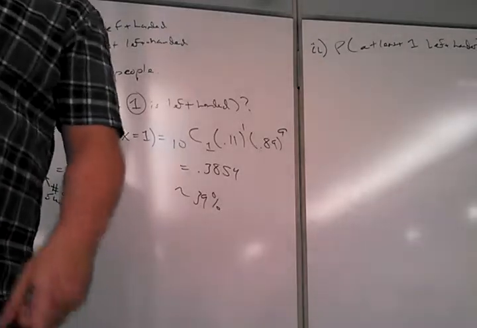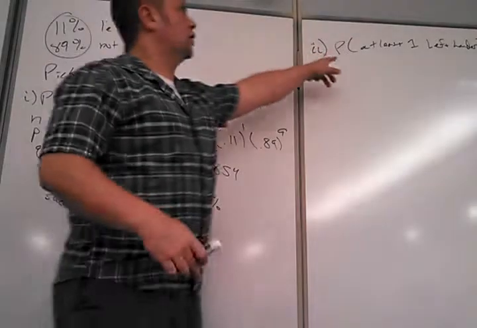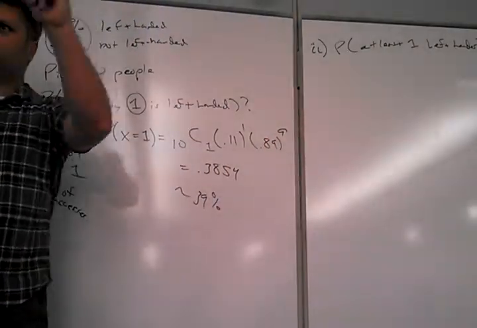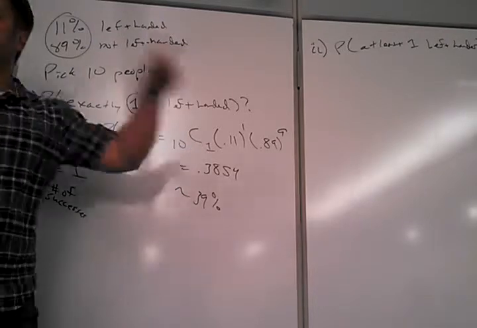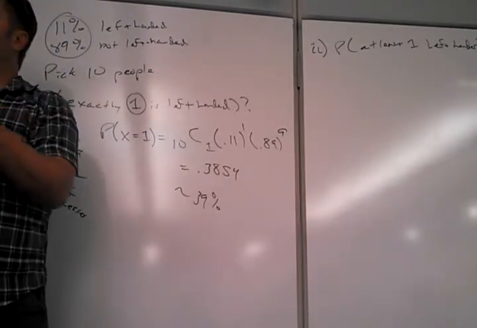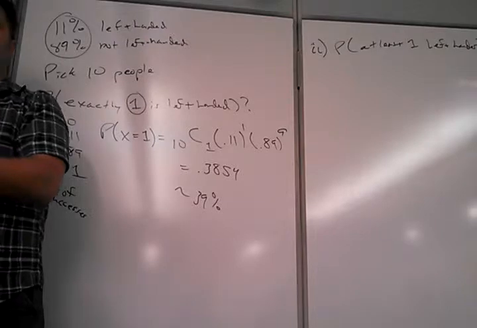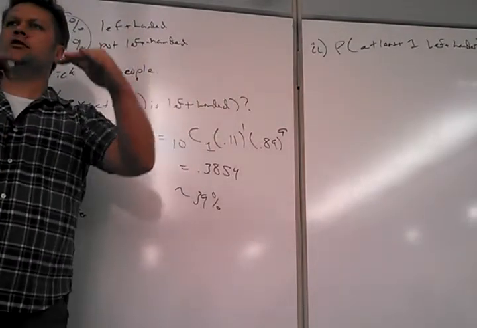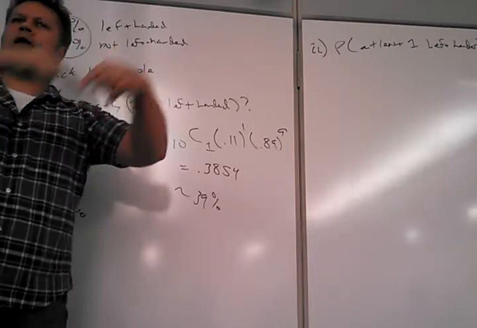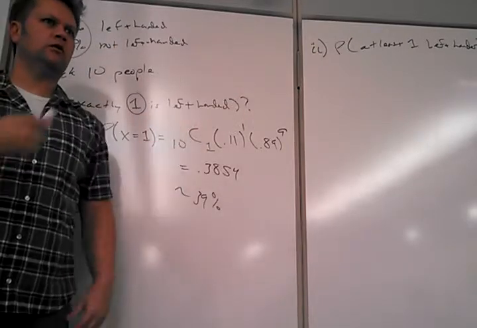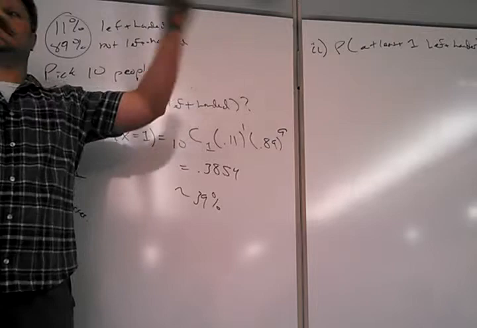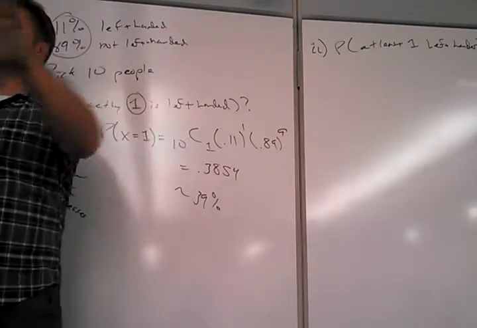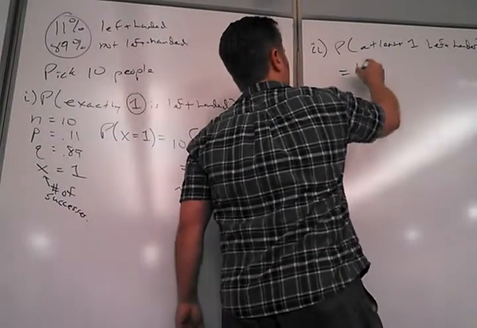So if you really want to answer this question directly, you'd have to do the probability of 1, we got that, plus the probability of 2, do the whole thing again, plus the probability of 3, do the whole thing again, plus. Okay, so I'm showing you why you don't want to do that, right? If the opposite situation has fewer calculations, I'm going to do 1 minus the opposite situation. It's quicker. So the opposite of at least 1, of course, is 10 choose none. Thank you. Okay. None. So this will be 1 minus the opposite.